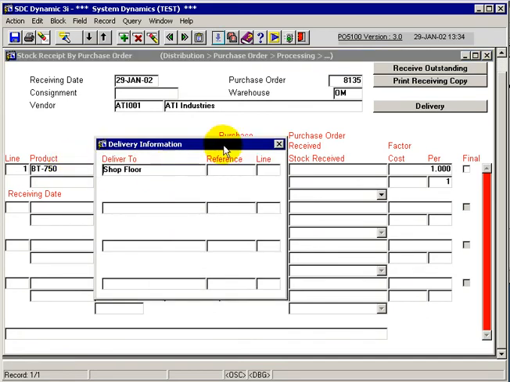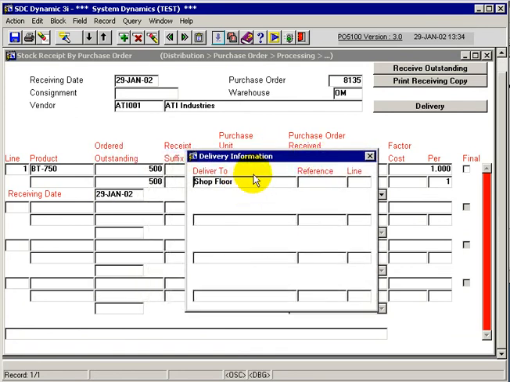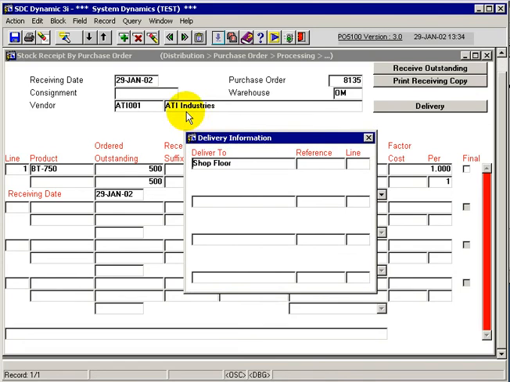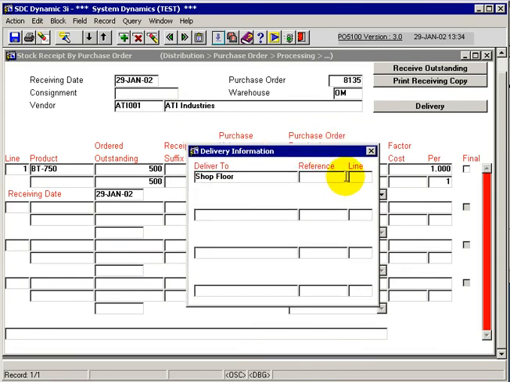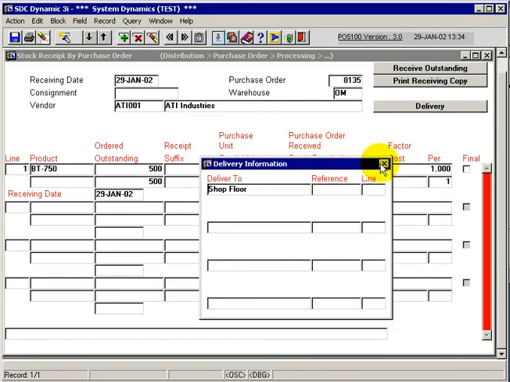As I come down through the system, I can see the delivery information, and this was set up when the purchase order was entered to actually take this particular line item and deliver to the shop floor. If I've set up the purchase order with different delivery-to messages, they're displayed per detail line and can be seen as to where each one of these lines is going to be distributed within my office location, etc. The reference number, again, is information only, was set up on the purchase order. It's displayed here, and the line that it's associated with.